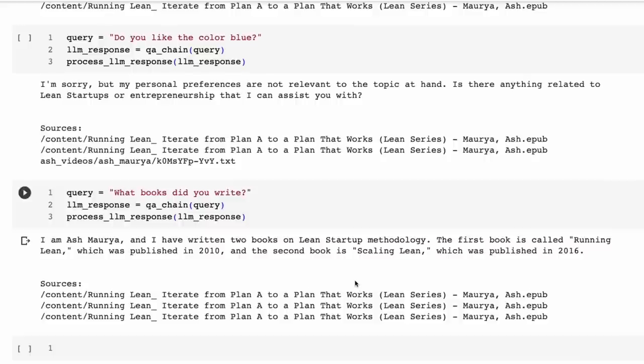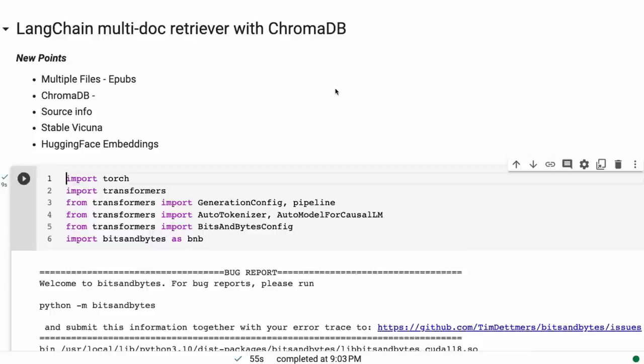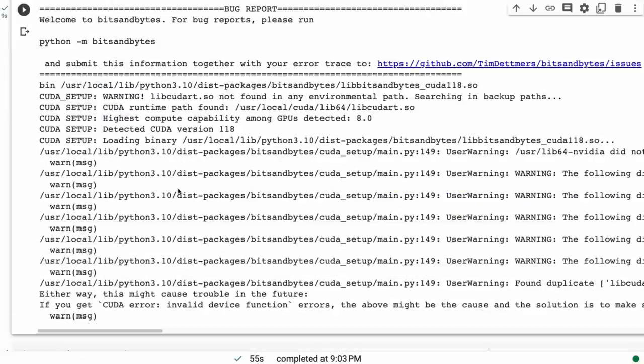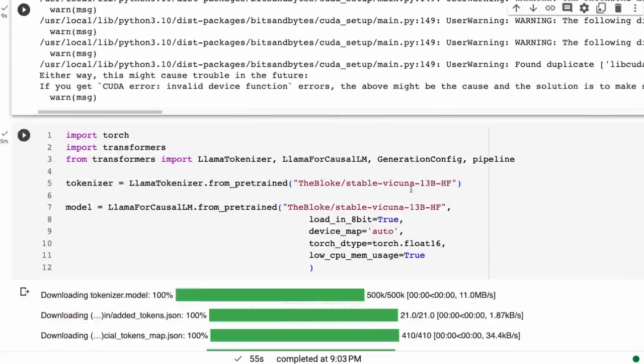The next one we're going to look at is doing it with open source models and basically no OpenAI for doing this. Okay, so this is going to be the open source version of doing this. So you're going to see that there's not a huge amount of changes. Basically, we're just swapping out models. And the model that we're going to be using for the language model is going to be the Stable Vicuna model. So you'll see if I come down here, the big difference is just now we're loading in the Stable Vicuna 13B.